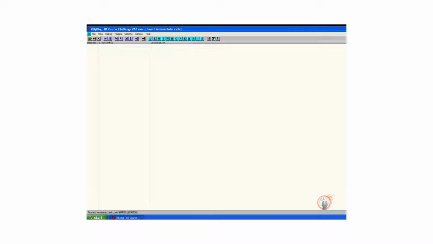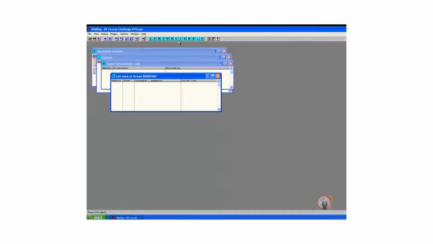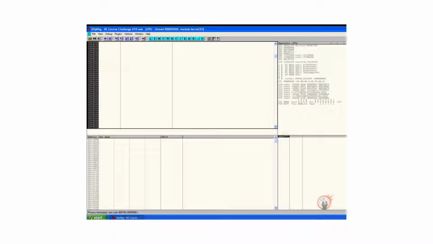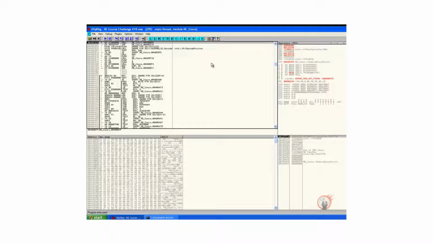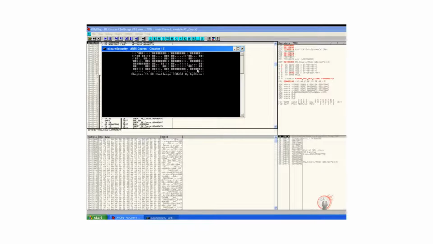We see that the application kills itself, and the debugger didn't correctly handle the software breakpoint. So let me run again.